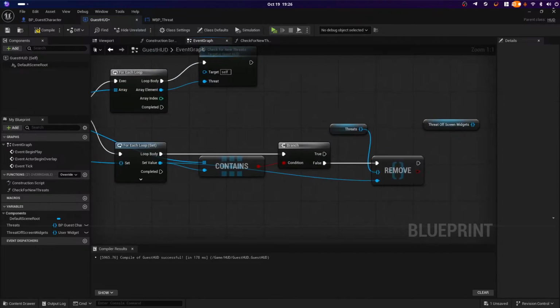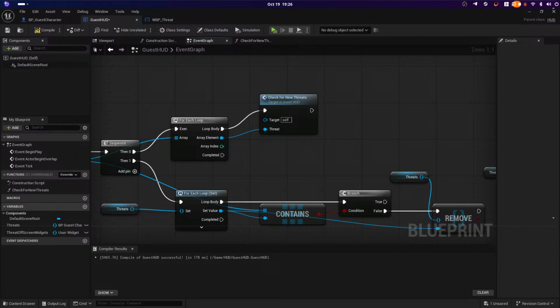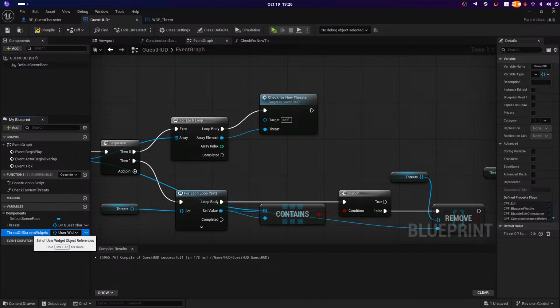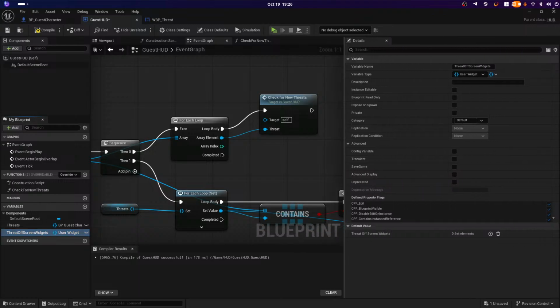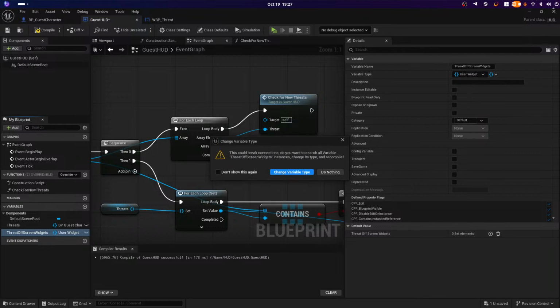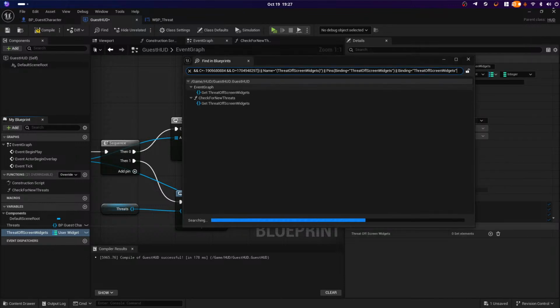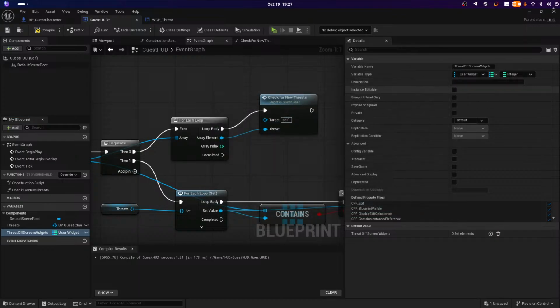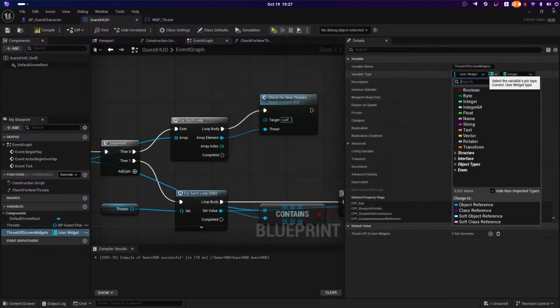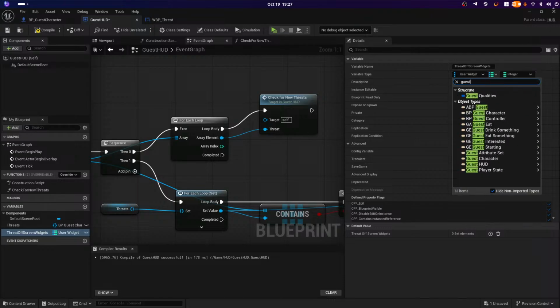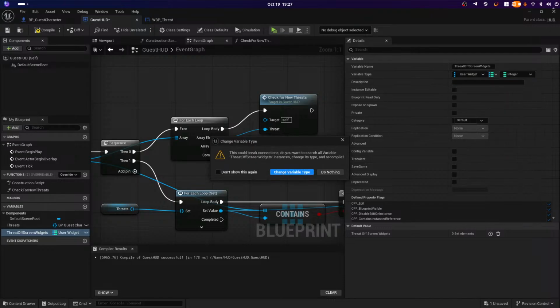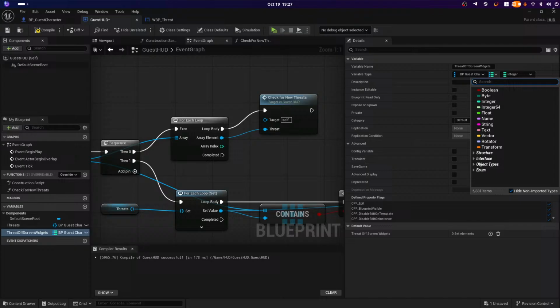Oh, that's a mess, isn't it? Hold on. I'm not going to delete it, so I definitely have to change how this works. Because I don't have a direct, easy way to get those two, right? User widget.